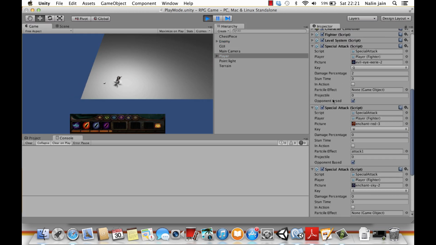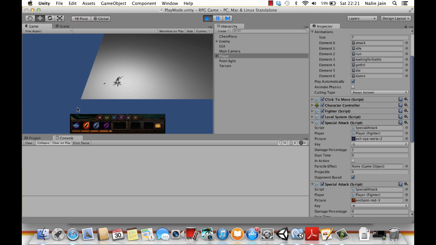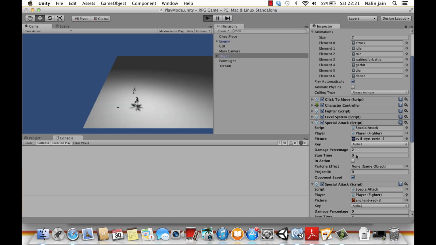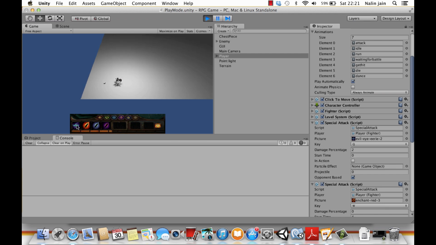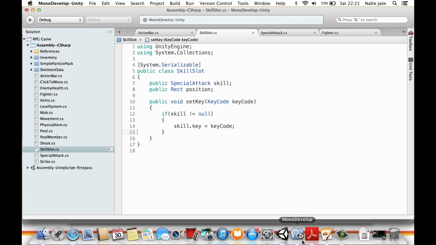And now I'm gonna click. So the first one over here is Q. I'm gonna click on this and press A, and as you can see, it says A over here. But as you see, it said in action over here. So while we're key binding, we don't want our skill to do anything, because what happened was now the skill is not an action, but when I click it and press A, it says it's an action. But we don't want that. We don't want it to do anything while we're key binding.